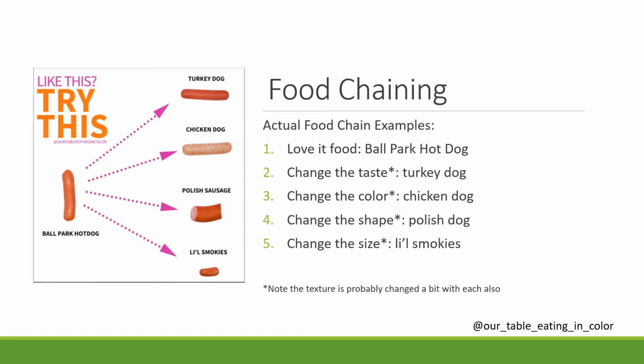And I know we'll touch upon it as well in upcoming modules as we talk about learning to like new foods. But in the context of food chaining, I want to go ahead and show you here because I think it's a great graphic to understand how they take this ballpark hot dog, this starting Love It food, and begin to think of how can they food chain this. This is a very simple food chain, but this is where I would encourage you to begin thinking how you can begin to make, again, that one small change. What is a change small enough that they won't care, but large enough that they'll notice something is different?